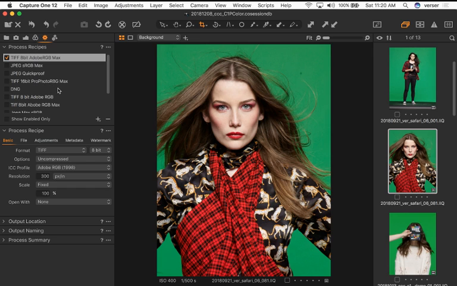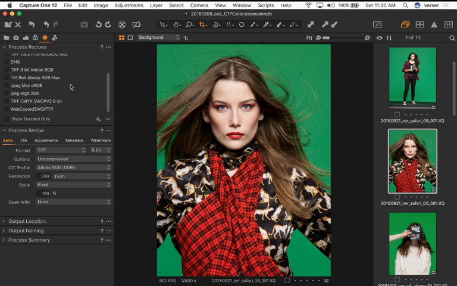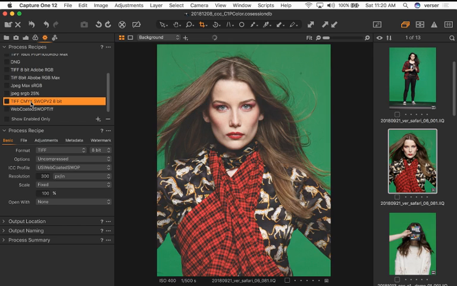To show you what I mean by that, you guys don't have one of these yet, but you will in a second. I've actually got a process recipe here. Again, these are saying, this is how I want to process out this file, because these files are still raw. I'm just saying, if I wanted to process it out to make a TIFF or whatever, I've got a version that will process this out into CMYK color space. Watch what happens to this image when I click on it. The proofing that I'm getting on my screen right now is what this file would look like as a CMYK printed file. So this is soft proofing.